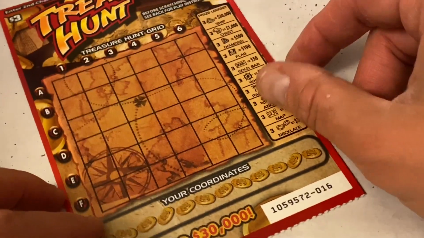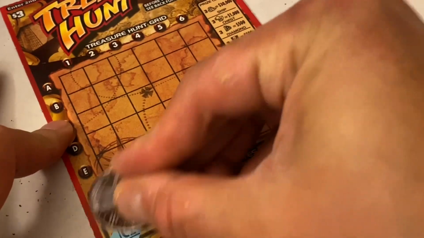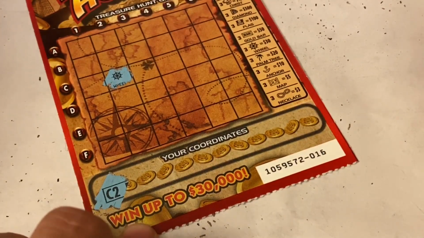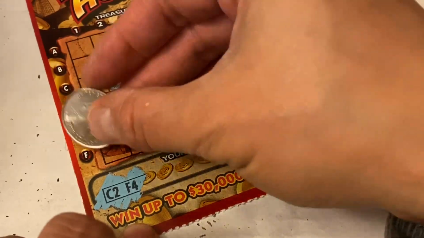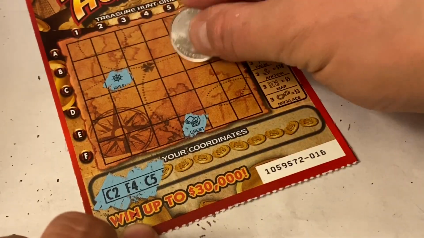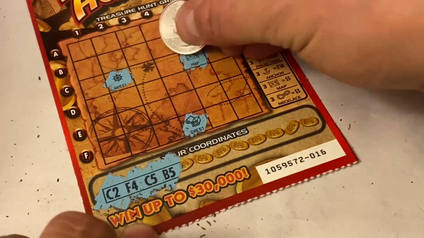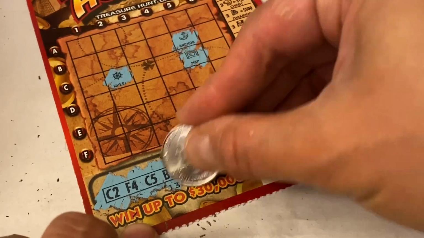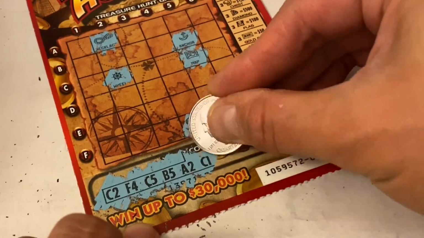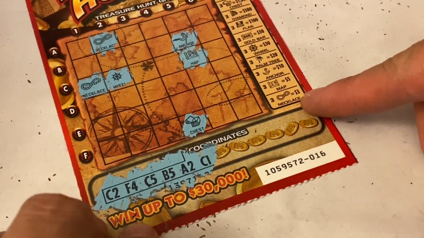So I guess the game is pretty straightforward, right? It's kind of like bingo here. All right, C2. We got a wheel. F4. We got a chest. C5. We got a map. B5. All right, that's an anchor. We got an A2. Necklace. C1. All right, we got another necklace right here, guys. Hopefully we'll get another necklace. If we do, it would be a $3 winner.